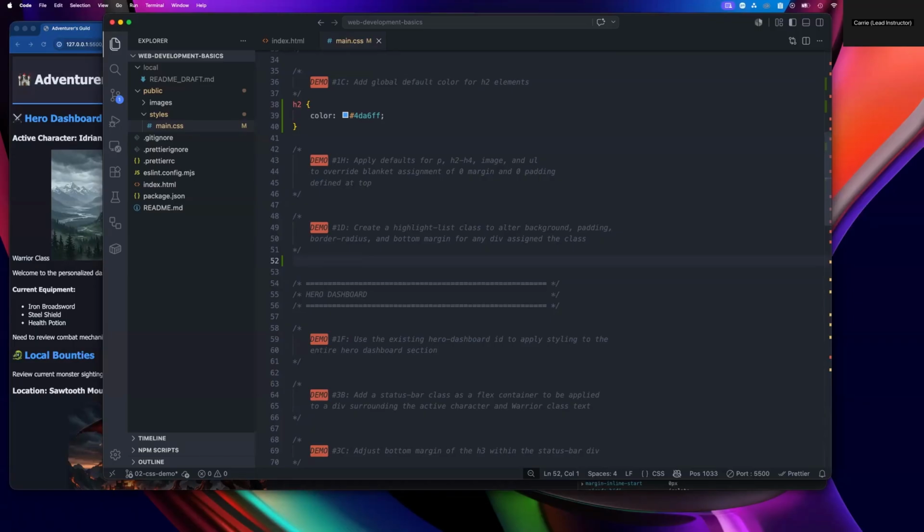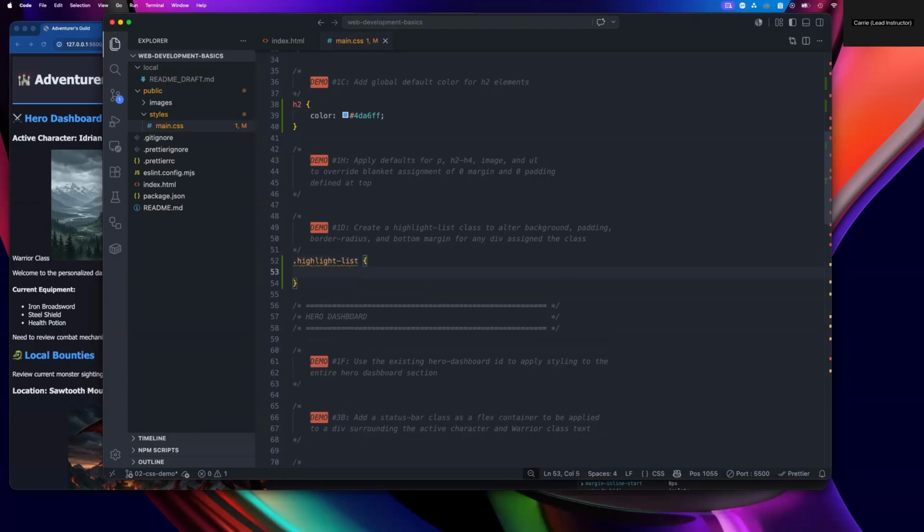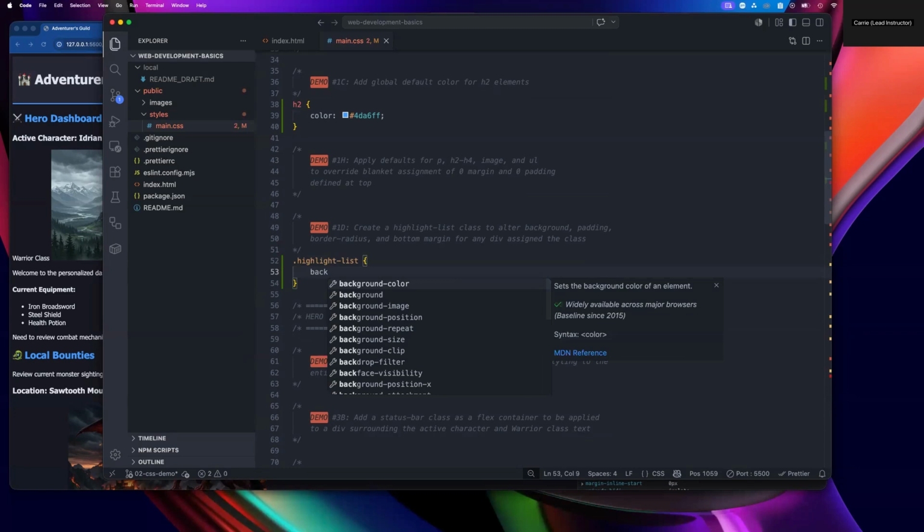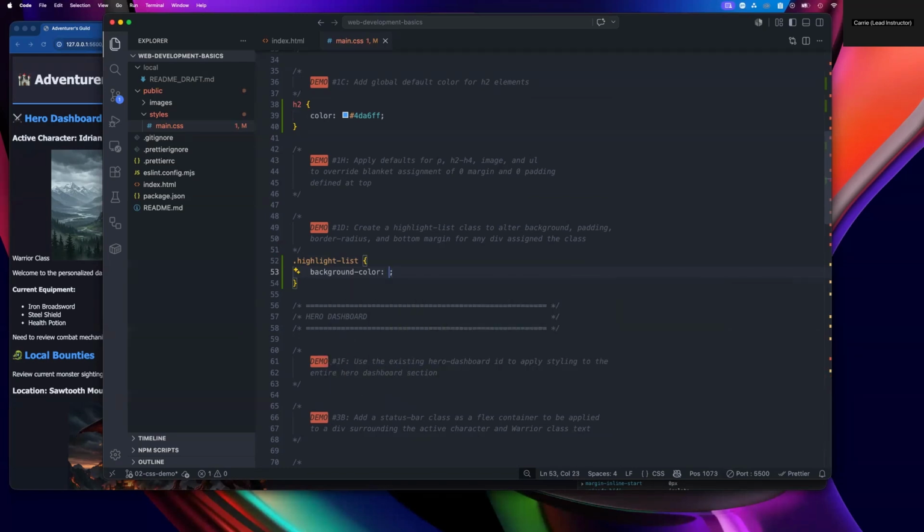The way you define it is to use a dot and then use hyphenated lowercase for highlight-list. Now I open up the declaration block, add the background color. And this one, I'm going to start by using the color white, which is something that's built in by name.